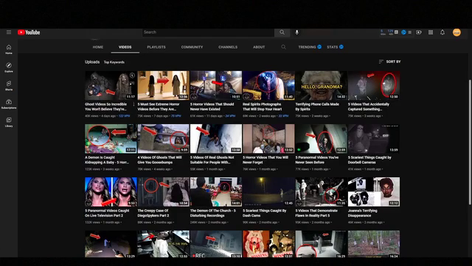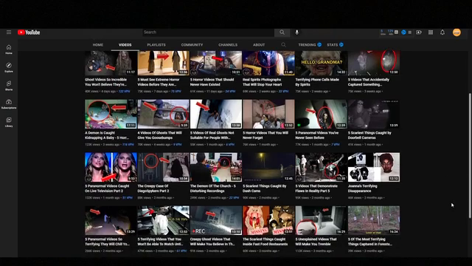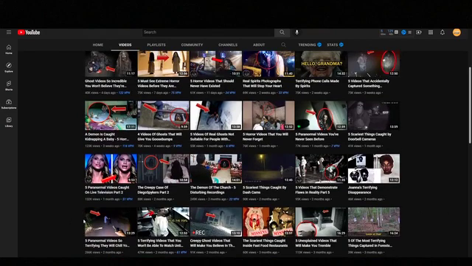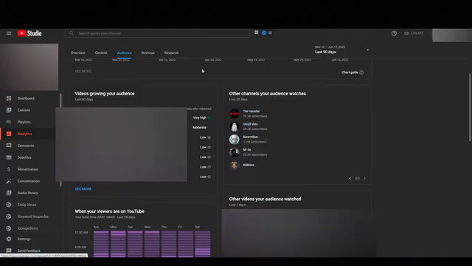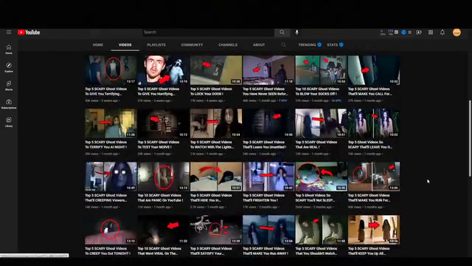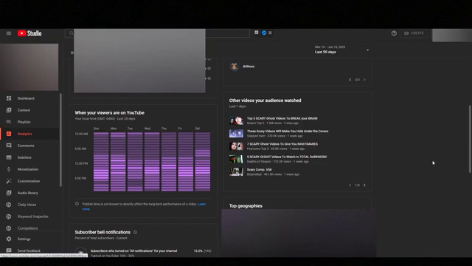Some really creepy looking things on here. So scan through these, see if they have any high viewed videos within the last 3 months. So 3 months ago, you can see right here, paranormal videos. So I would upload maybe a video about paranormal videos since that did well for his channel. Ghost vids. 3 months ago, let's see, top 5 scary ghost videos, top 5 ghost videos so scary you'll not sleep. You get the idea, and you can also see other videos that your audience has watched.